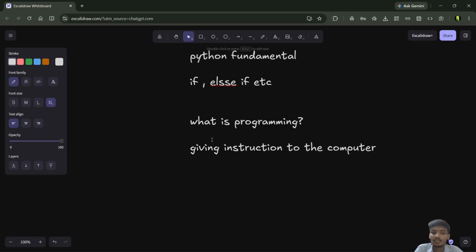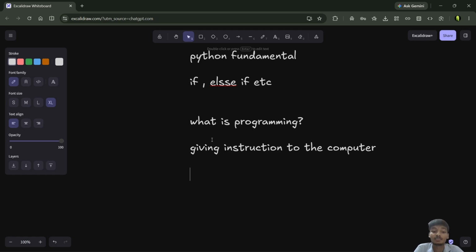Let us understand this with a very simple real life example. You all drink tea. You are making a cup of tea. You cannot simply think of making tea and get tea. You follow a sequence of steps.